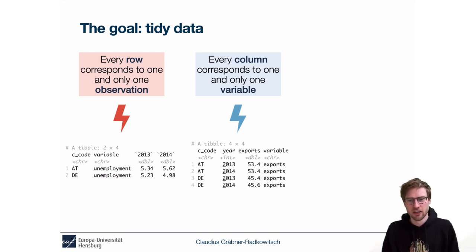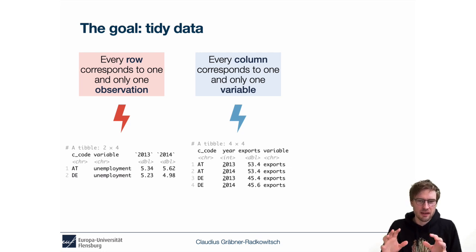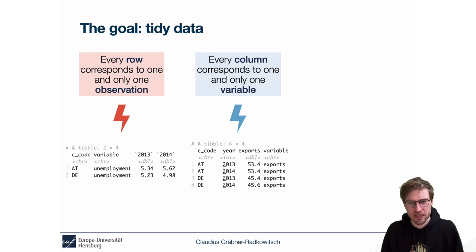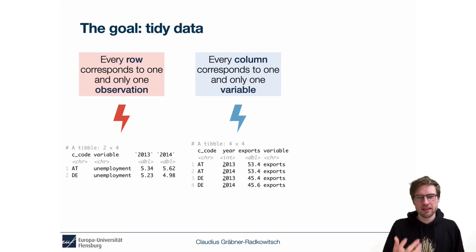So in this case here, we actually have a double information, because in the third column, you see the variable from the title of the column. You can see, okay, this column refers to the variable exports. And then you have a fourth column called variable that basically says that in each row, the values refer to the variable export. So it's actually too much information here. It's redundant, and you could make this data set tidy by just removing the fourth column.